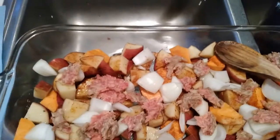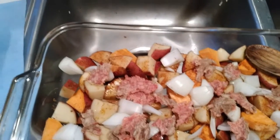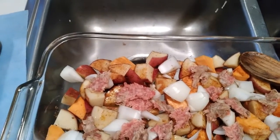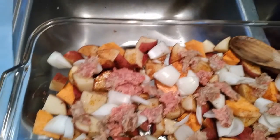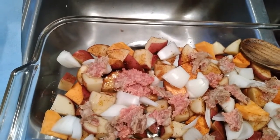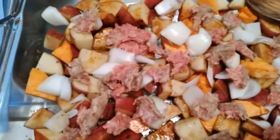I would have got some rosemary to go in there, but it's like 5 o'clock in the morning here and it's still dark out. I'm not wandering around the garden out there at night to get rosemary. We've seen several snakes out there this year, and I don't need to be out there in the dark walking around in my shorts just to get a couple of sprigs of rosemary. So I'm just doing the Cajun seasoning in here.